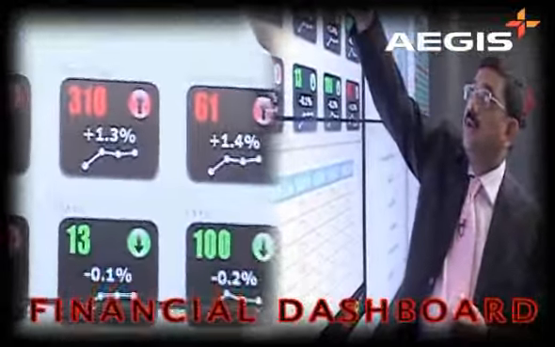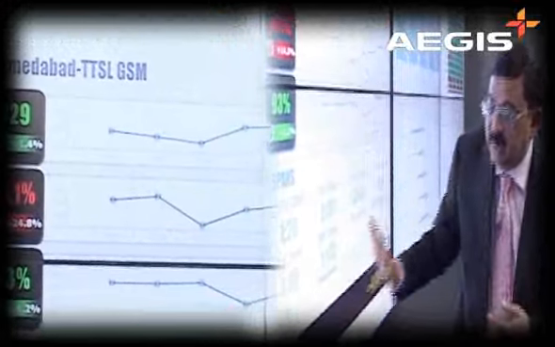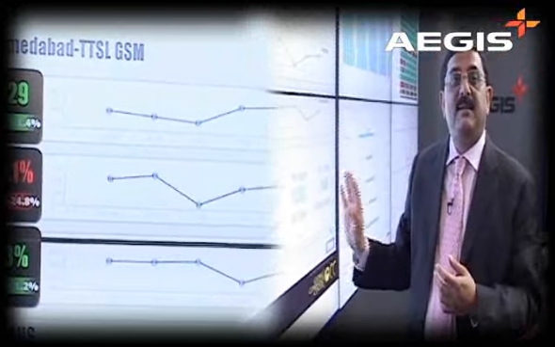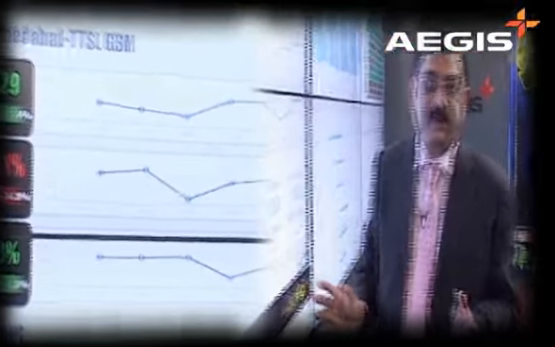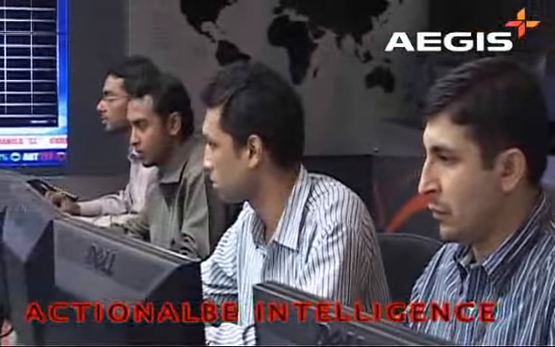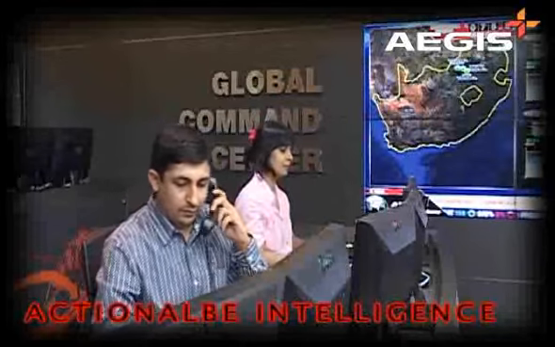You want to see what your workforce conditions are. You can see the ratio centricity and the spans and the control of the entire operations. But what is really the heart of the Global Command Center? It's not just the tools and technology and the visibility, but actionable intelligence, which means that from here, our analysts who are sitting in the Global Command Center are actually, on a real-time basis, making phone calls and reaching out to people to ensure that those actions happen.